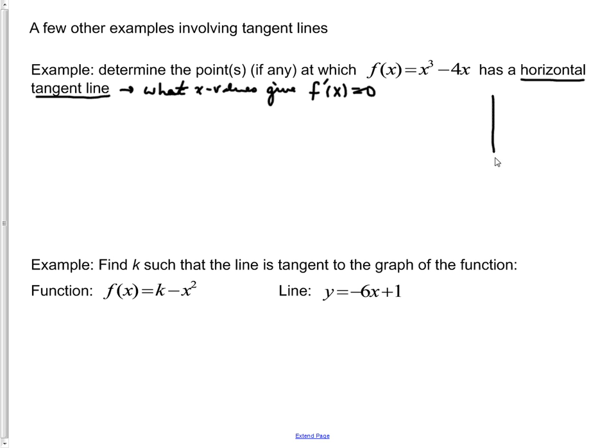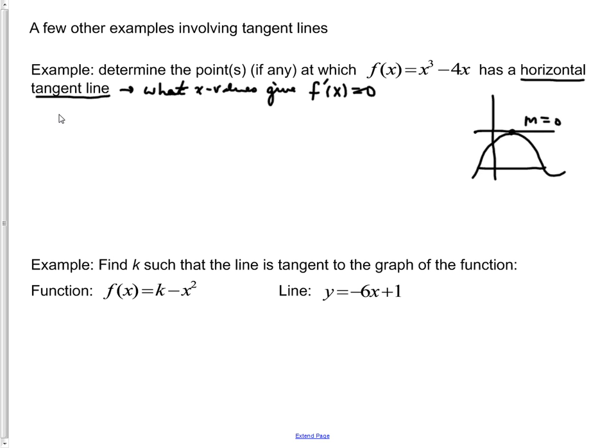If you have a nice curve, whatever it looks like here, and we don't even particularly have to know what this particular curve looks like, any point where we have a horizontal tangent line means that we have a slope equal to 0. That is a line that touches the graph at a point at which we have probably a maximum or minimum on a nice smooth curve like this. And so we're going to say that we're looking for these points. Well, how do we find them?